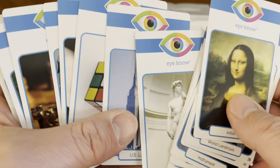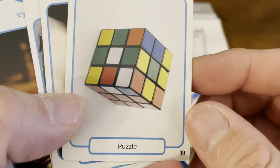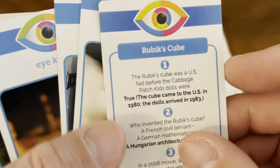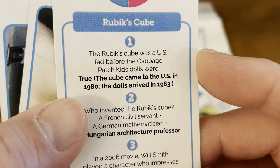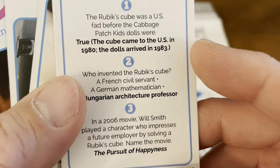Everyone's favorite, the Rubik's Cube. So let's see what it says about the Rubik's Cube. Okay, it's a puzzle, right? We know it's the Rubik's Cube. Rubik's Cube was a U.S. fad before the Cabbage Patch dolls were. That's a true statement. Who invented the Rubik's Cube?